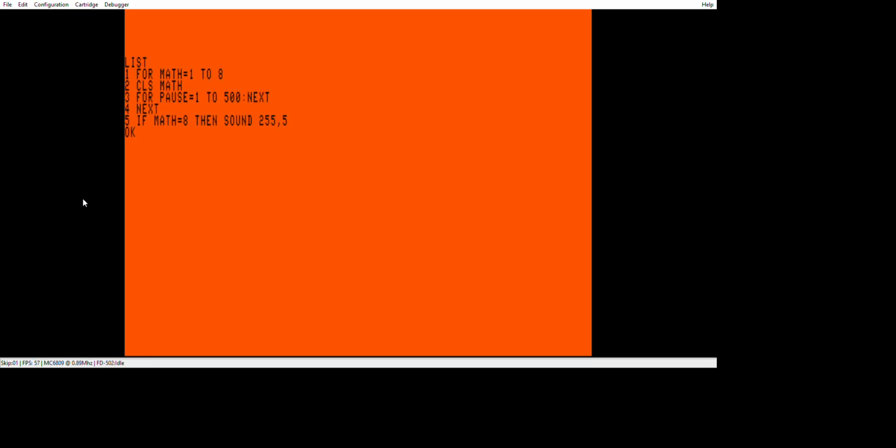And if you notice, we don't get a sound. Let's print math and see what the number is. 9. Now, why is that? Well, we said for math equals 1 to 8, so we went through 8 stages.